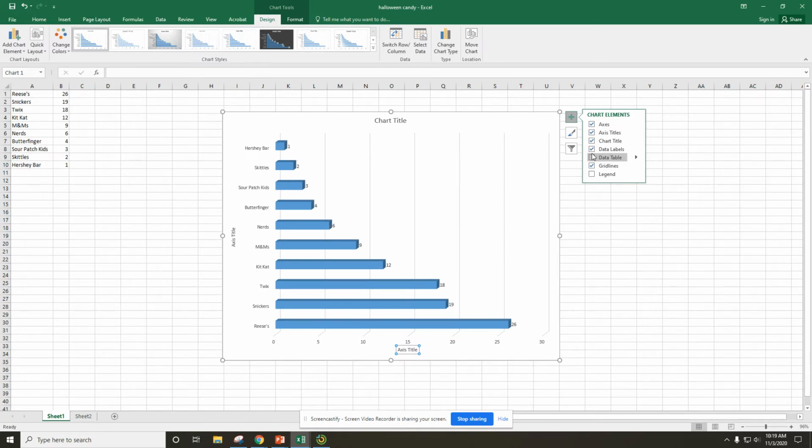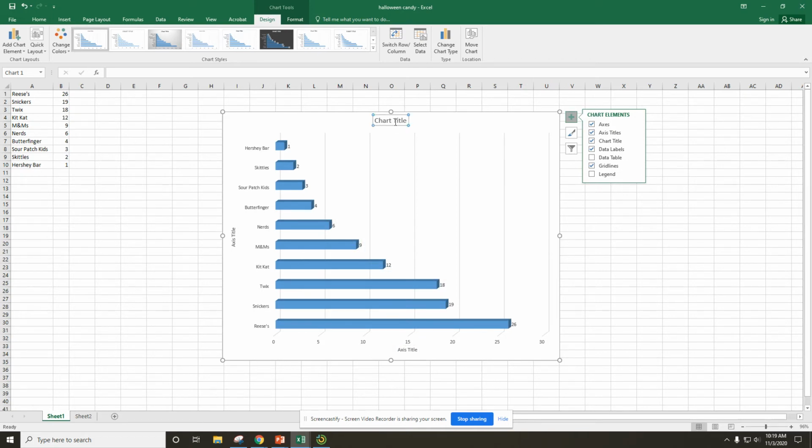And then if you take off grid lines, that one's not as important. I'm going to leave it on. Personal preference. It's up to you. Okay. And you can put a legend if you want to. Now, this one is a pretty simple chart. It does not really need a legend because we can see that the longer the bar is, the more people voted for it. So don't worry about the legend.